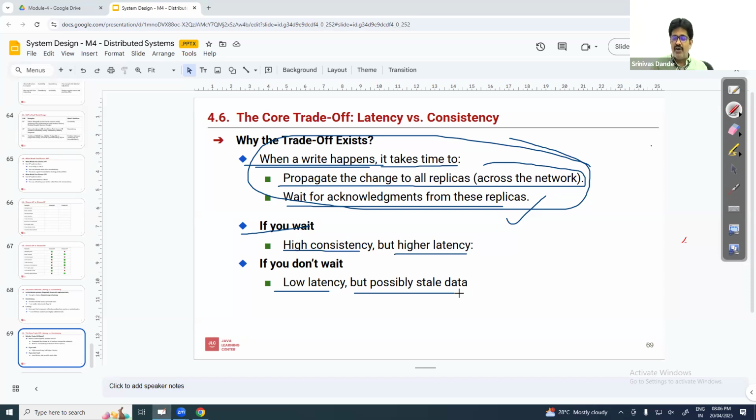Actually, the same point I am telling now, I discussed already from a different angle. That angle will also come forward now. See, do you want to wait? Yes, if you wait, you will get accurate data in all the replicas, high consistency, but delayed, right? You're getting a delayed response. But if you don't want to wait, urgently you want to send a response, then your latency is less, very fast you're responding to the user, but you will lose the consistency because you will serve stale data.